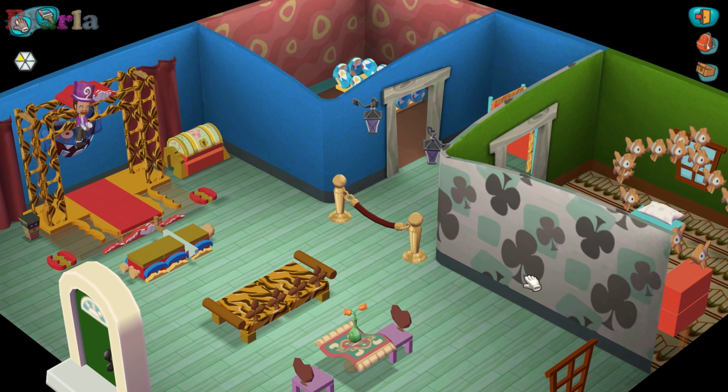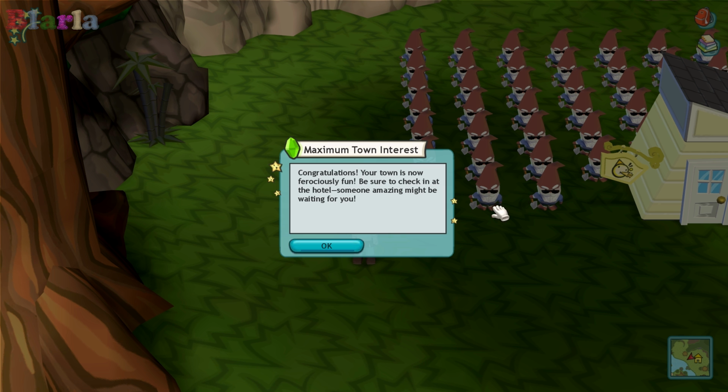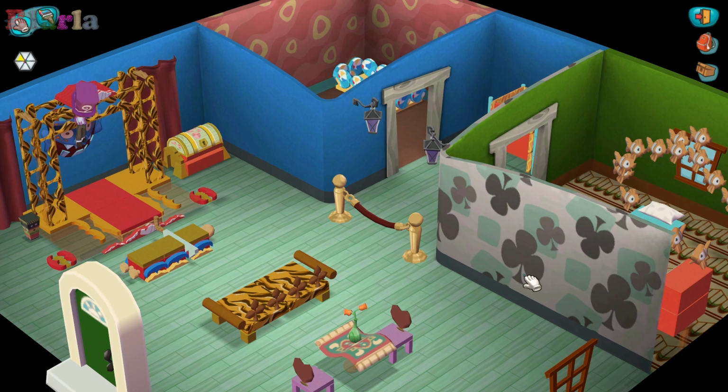And something else that I would like to share actually is that when you 100% a town in a particular interest, you get a message. And the fun message was this. Congratulations, your town is now ferociously fun. Be sure to check in at the hotel. Someone amazing might be waiting for you. So, time to best friend Daryl.